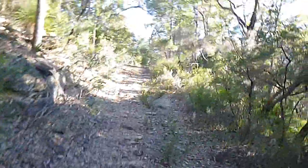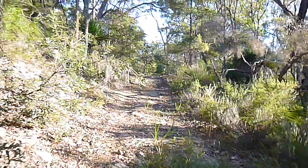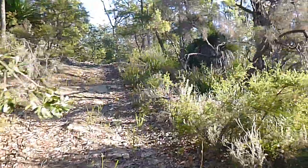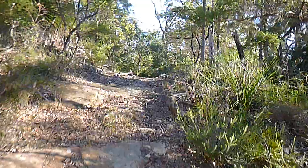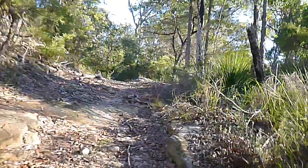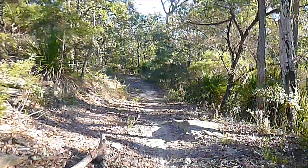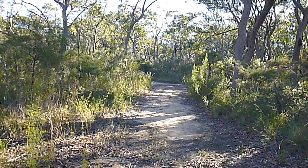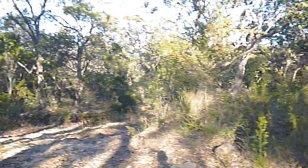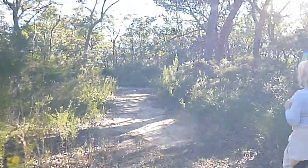It's not that far of a walk back up to that track, so we'll start filming once we get up there and see if we can find some sort of tree or a rock where it'll tell you to turn left instead of continuing straight. Okay, we're back up onto the trail here. So you do not continue heading down. As soon as you see the track heading down, don't do it.